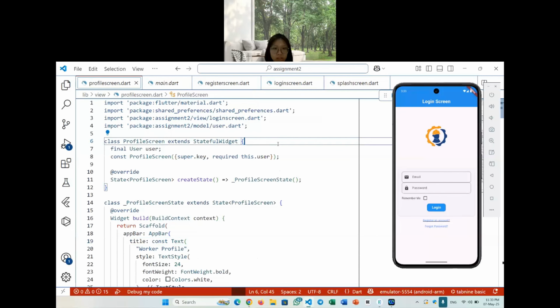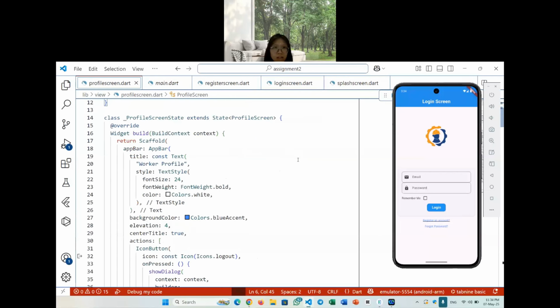Then for the profile screen, it displays the authenticated worker details and provides logout functionality. It is also a stateful widget that receives a user object through the constructor, required this dot user. The user model contains ID, name, email, phone, and address.